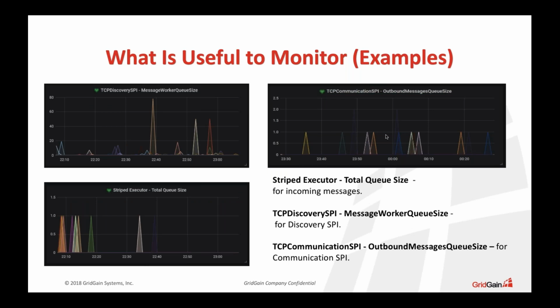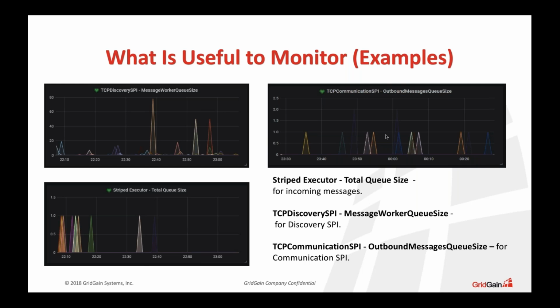We monitor 3 different queues. In our experience, it was very useful to monitor those queues because we can determine if we have any problem. For example, with Ignite Executor, a general queue for all incoming connections, and the TCP Discovery SPI discovery queue, which is used to discover nodes on the grid. If this queue value is over 0 for a long time, that means that we have a problem with the discovery of nodes.